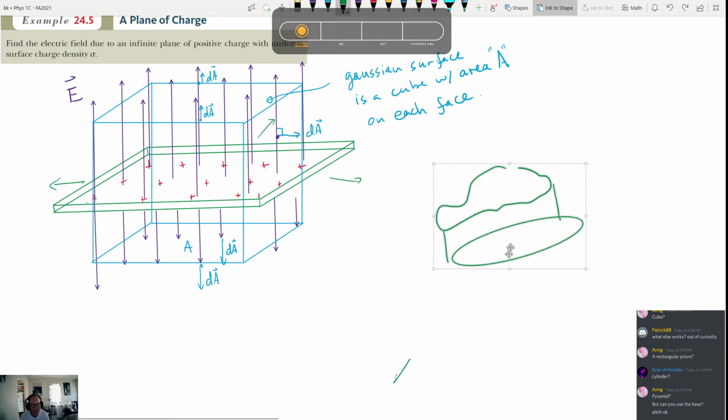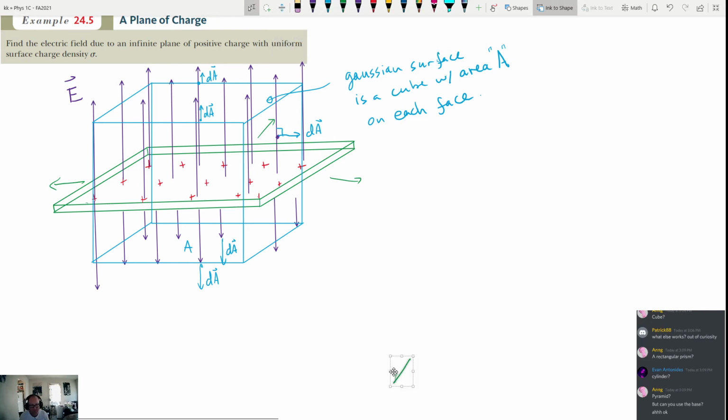Okay, so let's go through this one. This one's pretty quick. Now that we've done all of these pieces, again, we drew the field lines, we drew the Gaussian surface, and then we indicated the direction of the electric field and the dA vectors. We did all those three things. You have to do that when you do your homework. You don't need to draw dA vectors every single place on the object, but you need to draw one or two that are representative of the entire surface.